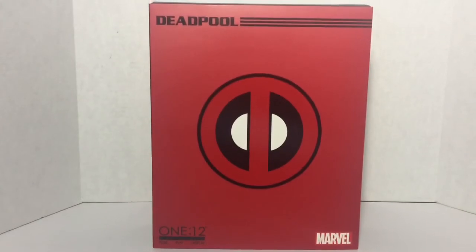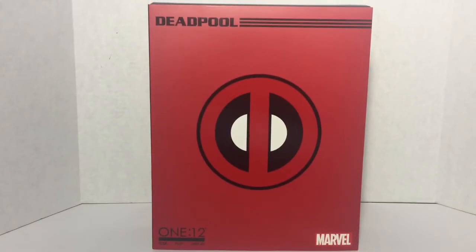I have owned quite a few of these guys. I've just never done a review. And I just got Deadpool. He just came out, I think, this past September. So he had just come out then, and I was really excited. So I went ahead and ordered him. And, well, I had him pre-ordered. Went ahead and had him shipped, and really excited to finally get this figure in hand and everything.